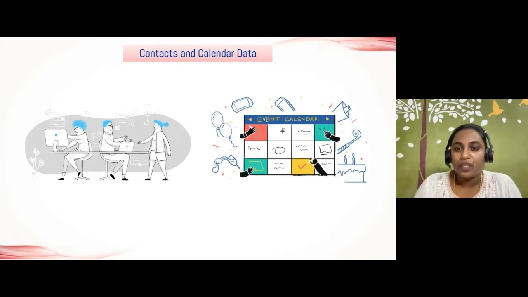There are only a few points which you have to make a note of when it comes to contacts and calendar. In case a contact is saved but with no data in Gmail, then that specific contact will not be migrated over to Zoho Mail. At least one field should be available. For calendar, to migrate the calendar data properly, the source and destination domain should be similar. If it is similar, then we will be able to fetch all the details and bring the calendar information. So no manual work of exporting the contacts or calendar from the existing provider and importing them to Zoho Mail. We can just go one click away and migrate that data as well.